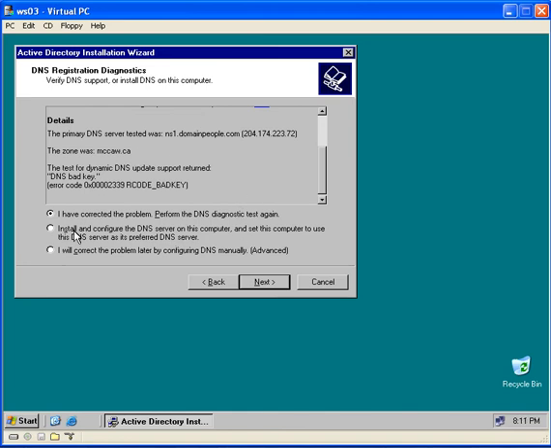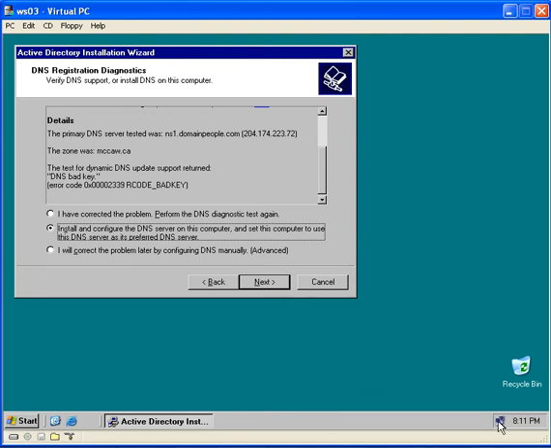So we could select that I've corrected the problem and performed DNS diagnostic test again, but because I haven't, let's select to have it automatically installed by selecting the middle option, which is install and configure the DNS server service on this computer and set this computer to use this DNS server as its preferred DNS server.